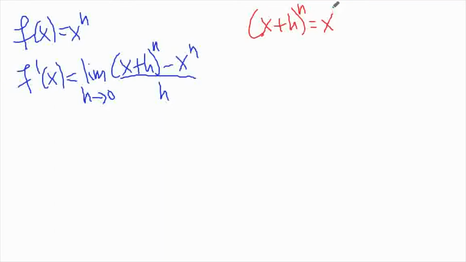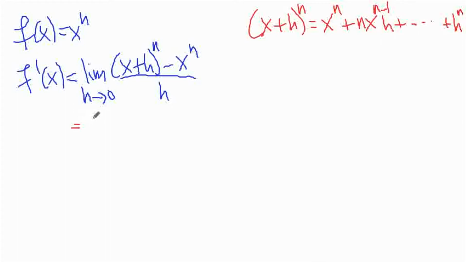Okay, do an internet search, and what you will find is you'll always get the following. You'll get x to the n plus n x to the n minus 1 h plus a bunch of other stuff with h's in it, and then the very last thing will be h to the n. Alright, there's some very nice patterns in there. Every term, the exponent on the x part goes down by 1 as you move to the right. Every term on the h part goes up by 1.